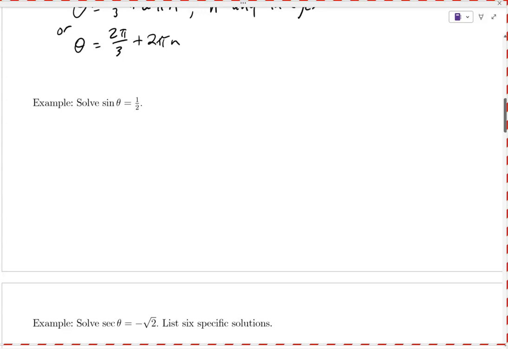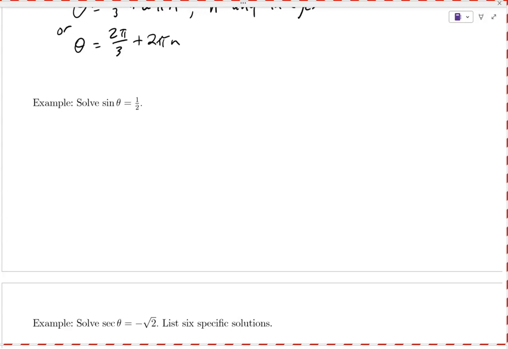So let's look at the next one where it says sine of theta equals a half. Step 1 again, find all solutions in one period. And ordinarily I would just say, find all solutions in 0 to 2 pi. Don't try to be fancy about it. Look in the interval from 0 to 2 pi and go from there. Now, first thing I notice is that it says the sine has to be positive, right? It says it's equal to a positive 1/2. If it's equal to a positive 1/2, what quadrant are you looking in? First and second, right?